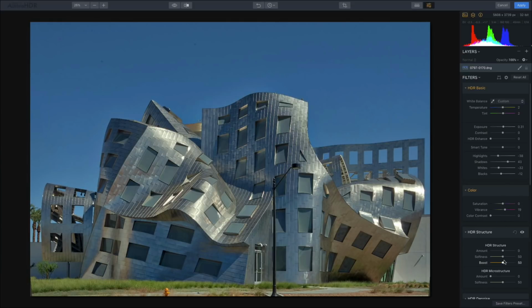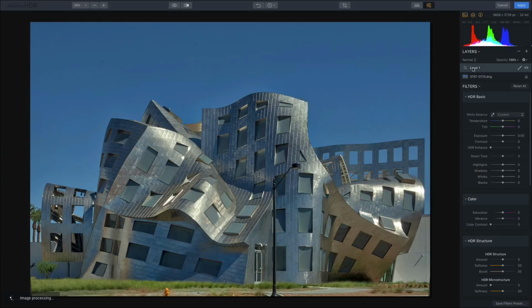This is where I pretty much say, okay, I feel pretty good about this. The next thing I want to do is add a layer. So I'm going to come up here, hit plus, add adjustment layer. And I like to name these as I go through, and I'm just going to say highlight for this one. And I'm going to go ahead and look at my highlights now. There's some things that are not going to go completely away. I mean, this is reflecting the sun. But I would like to take them down a little bit. So looking at those highlights, I'll try to bring it down so I get a little bit more detail in those, like so.